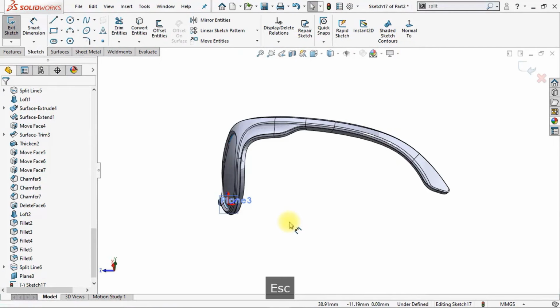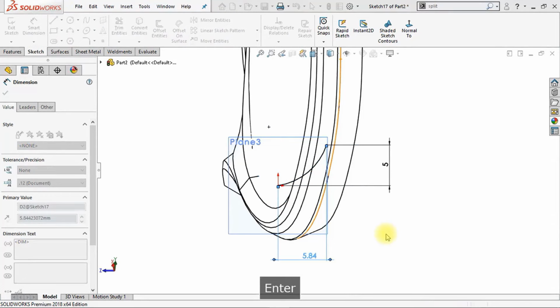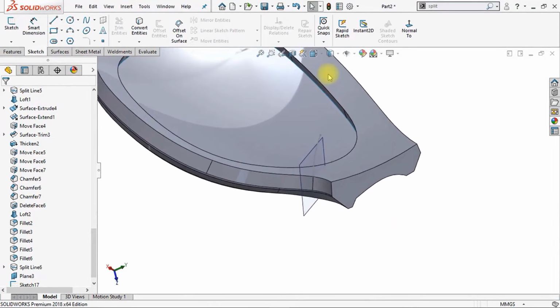We change our display style and now we're going to Smart Dimensions. We're going to add a height of 5 millimeters between those two points. And the length will be 7 millimeters, just like that. Now we're going to change our display style again. Zoom in a little bit. We hide this plane as well.